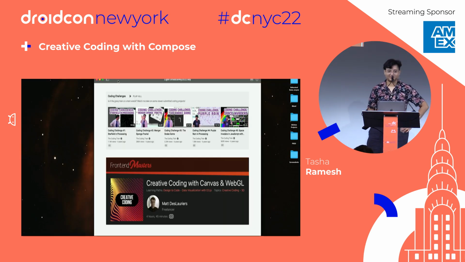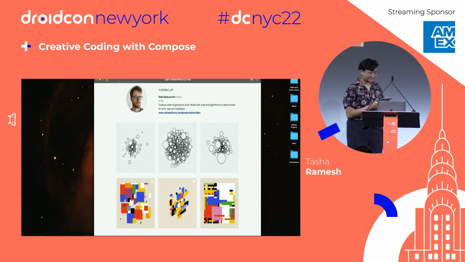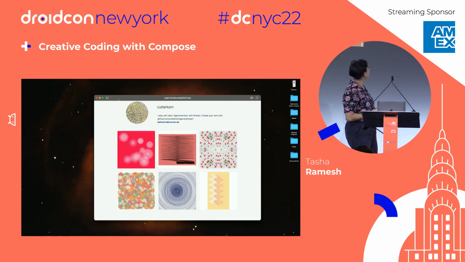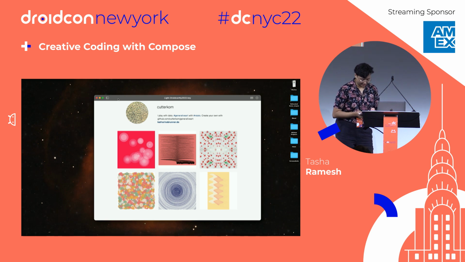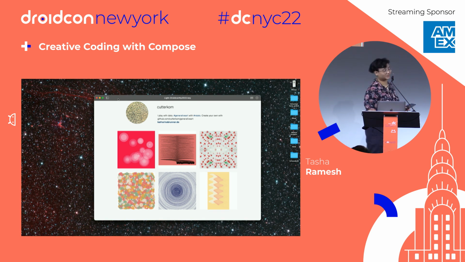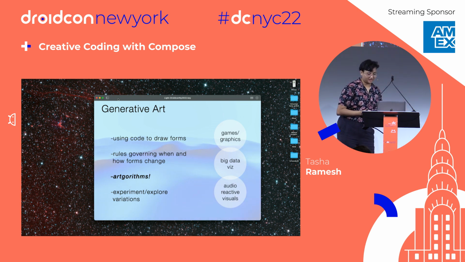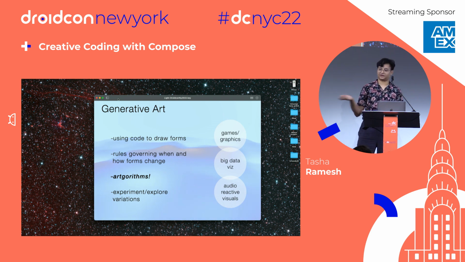I was talking about coming across The Coding Train and coming across Matt DesLauriers' amazing creative coding course. So moving on, we were looking at some of Matt's work, and then we were also looking at some of Katharina Brunner's work in creative coding and generative art. And we were talking about what generative art actually is.